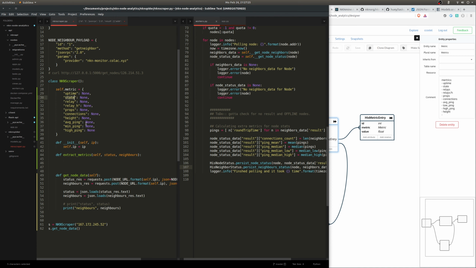No, I think it's a better idea to do this. So we do this self.metric. Which one do we start with? With uptime. That one comes from status. Well, actually, let's do this status data. And then neighbors data.